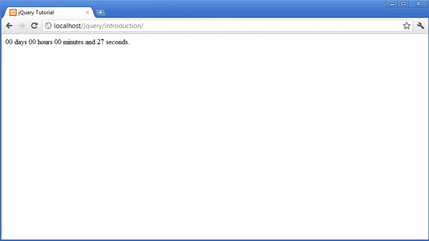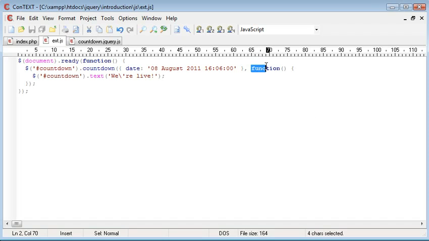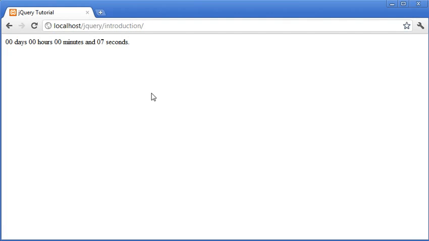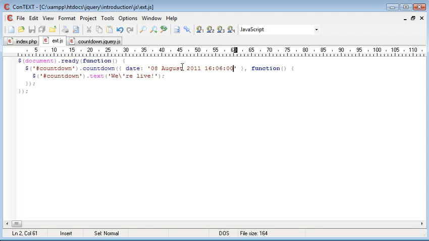Now I'll talk a bit about why it's useful that we incorporate callback functions into our plugin, and this is because we want to make our plugins as reusable as possible. We want users to be able to not have to go into the plugin code and modify what they want to happen. So by using a callback function, the user can say, well, when the date reaches its specific date, I want to carry out a particular action. So they can define this themselves and extend our plugin without them having to go and modify it. So you can see now that the text has changed to we're live.